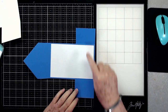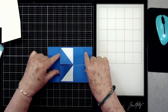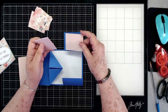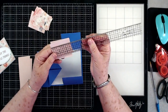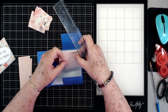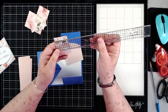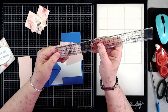And now we're going to cut some pieces for these two outsides, and then a piece for here. So we have these pieces cut for here and then on the outside. And these, the bottom pieces, are cut at 2 3/4 by 2. And then the top layer is cut at 1 3/4 by 2.5.